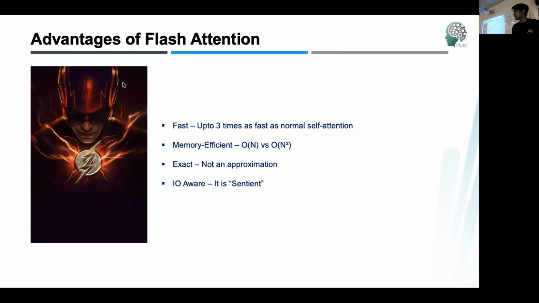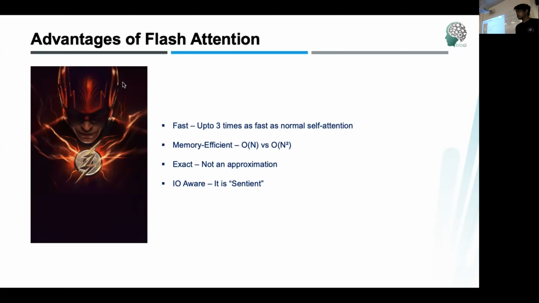It is up to almost 3 times as fast as normal attention. And this is a huge deal, because LLMs take a very, very long time and a lot of resources to train, even to fine tune. Even 3 times as efficient means it can save a lot of power and a lot of time, and it is very relevant in the field of sustainability and environmentally friendly machine learning. It is also much more memory efficient, in that it reduces the memory complexity from n squared to n, which is a huge jump.